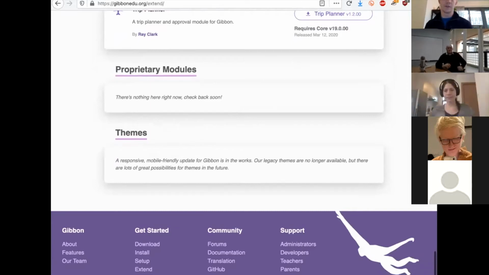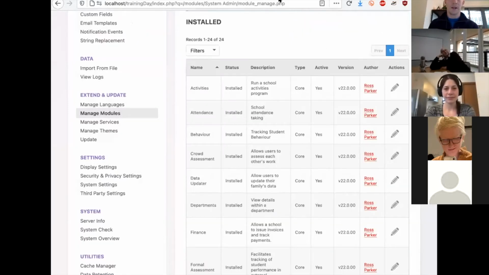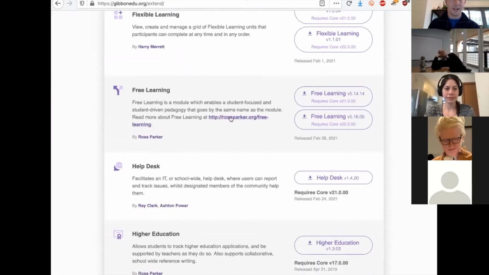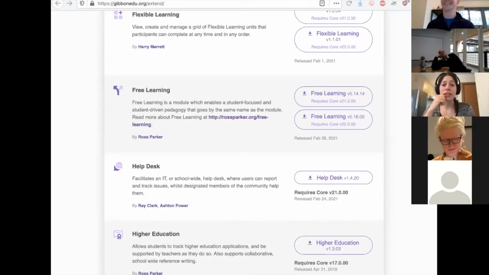So to give a specific example of a module, I will click on free learning, and because I'm using the cutting edge code, I'm going to get the latest one. If you're using stable, just keep an eye on the version number there. That has now downloaded. It's important to note that those are the minimum version requirements too. Yes, so even though it says v17, let's say on higher education, it still works for v20. Thanks. So that has downloaded the zip file.